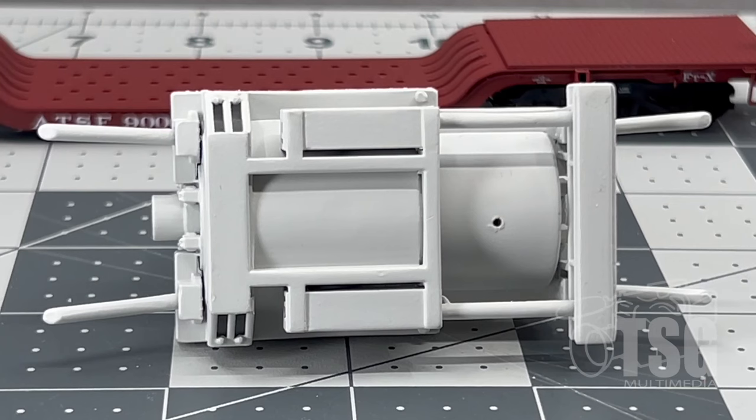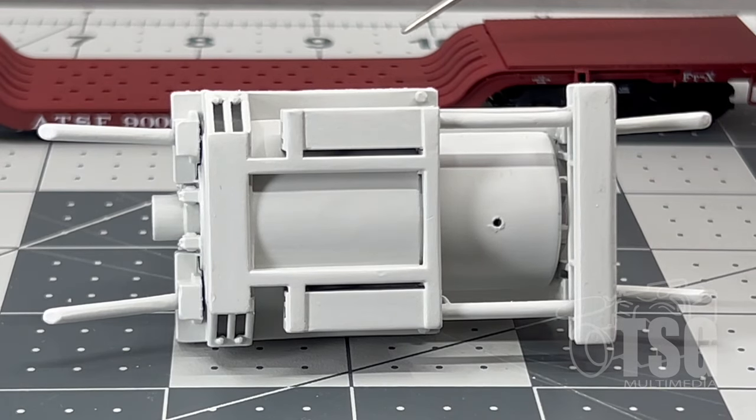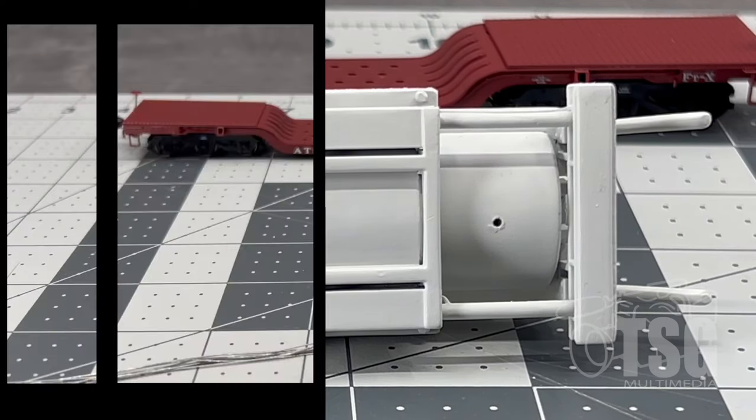This is the bottom — there's not really supposed to be a lot of detail on the bottom anyway, because the idea is it's loaded onto a car. I suspect this hole is probably part of the molding process, but it might be a handy place to put a little peg in to locate it. You can see where that would line up with one of these center line holes on the car, so you can have the best of both worlds: it stays in place but it's easy to remove, and it's not obviously visible as something that doesn't belong there.